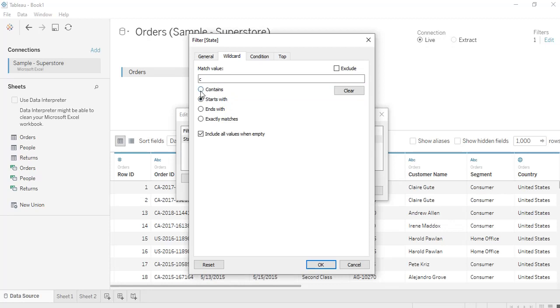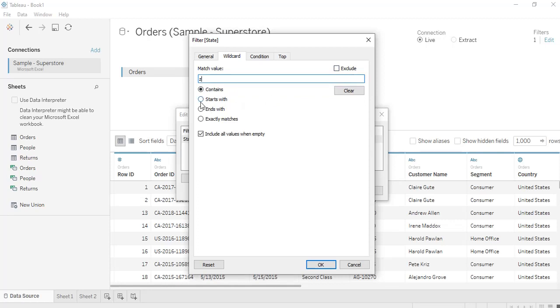If I select contains and then type Z, whatever state has the letter Z in its spelling, only those states will be filtered. If I click here, the exclude option is also present. If I click on exclude, whatever comes as a result of this match value will be excluded. That means all the other values apart from this will be the only ones shown inside my data.